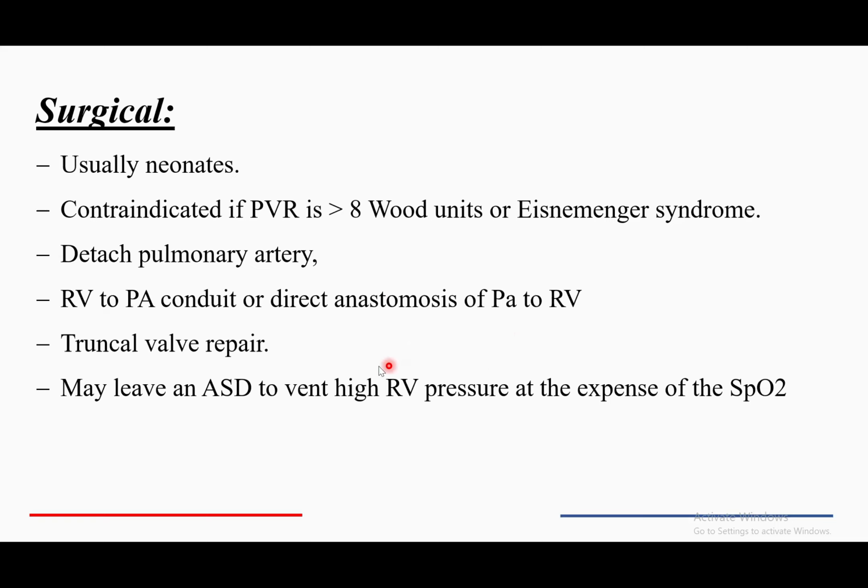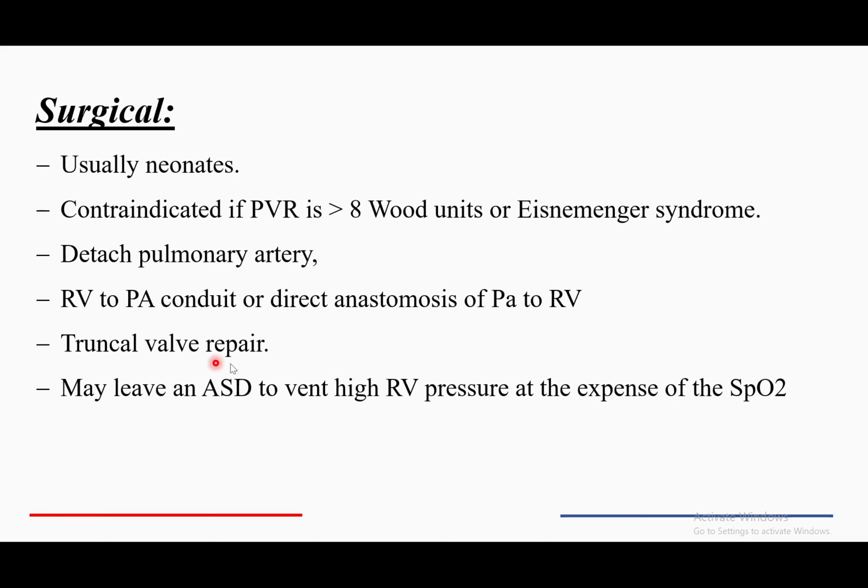But the advantage of this anastomosis is that we do not put a conduit, a small conduit, in such a small patient, because the patient will rapidly outgrow the conduit. So we do not put any foreign body inside the patient and allow the patient to grow. So in the long run, this surgery is better than this conduit. But immediately post-operative, this direct anastomosis poses greater challenges.